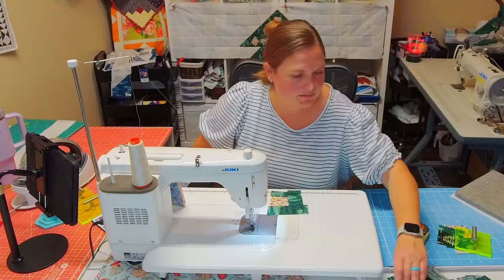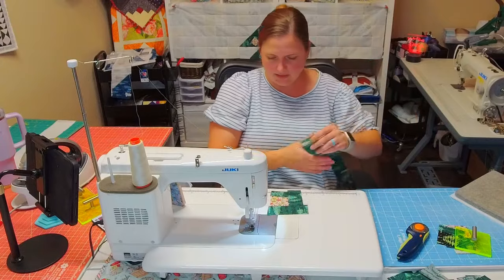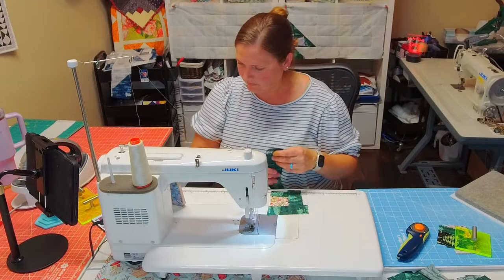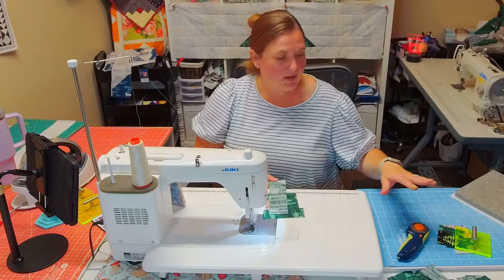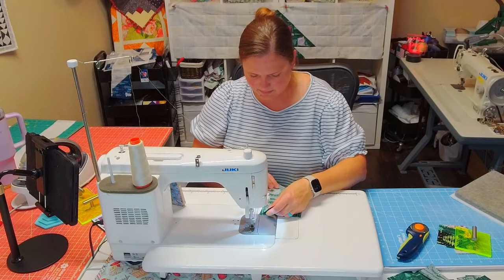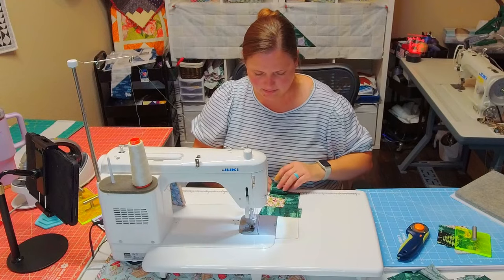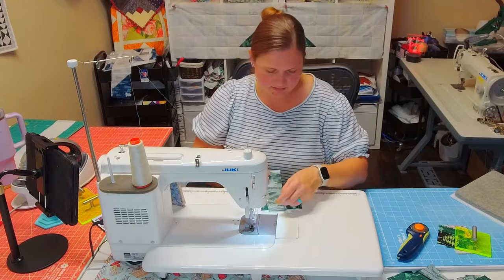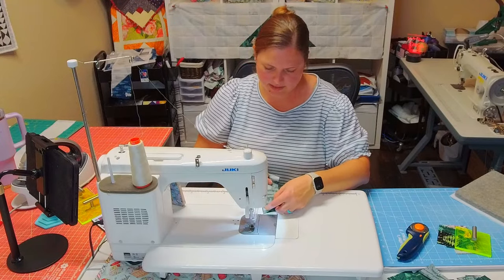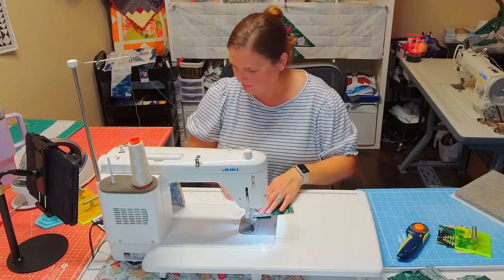That one's not long enough. I have a lot of different fabrics to choose from over here, and the way it's all piled, I can't see the length of them until I pick it up. I don't know if I want that angle going the same as the other. It looks too planned that way, so I'm gonna make the angle go in a different direction.